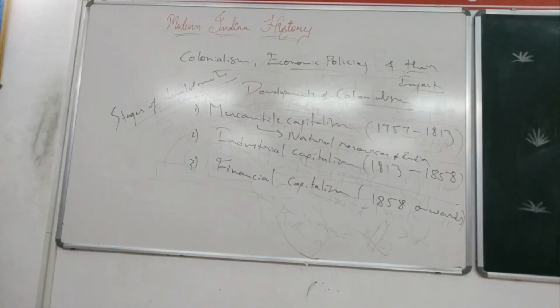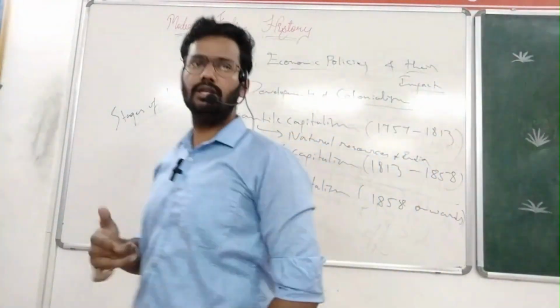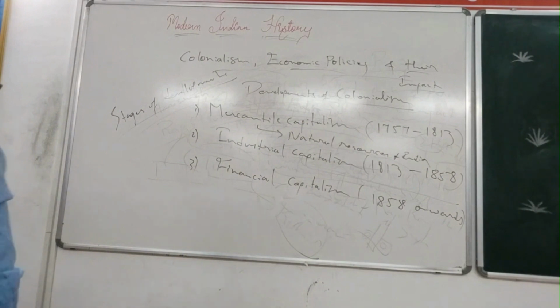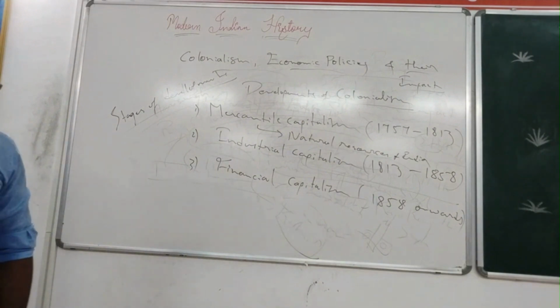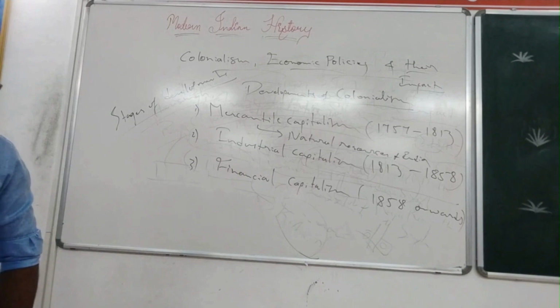We are in mercantile capitalism. So the Britishers started to increase their government revenue by introducing new kinds of revenue systems in India. First Zamindari, second Raitwari, third Mahalwari. What is Zamindari, what is Raitwari, what is Mahalwari? Let us discuss later. These are revenue collection systems in different regions of India. They started them to gain more revenue for their government. That is a kind of extraction and exploitation, and it is a part of the stages of colonialism.